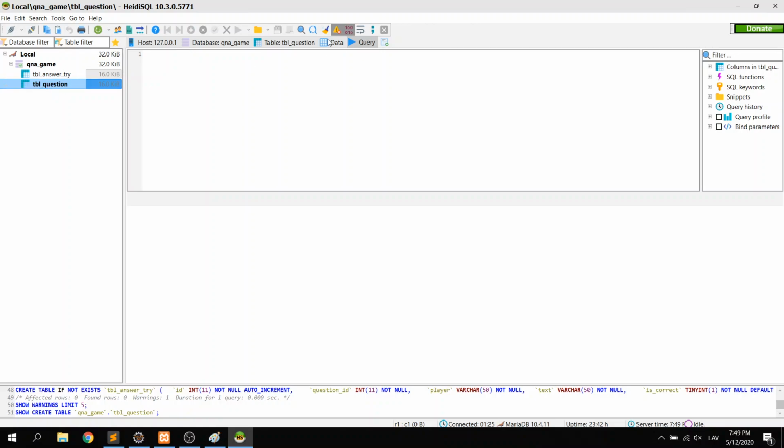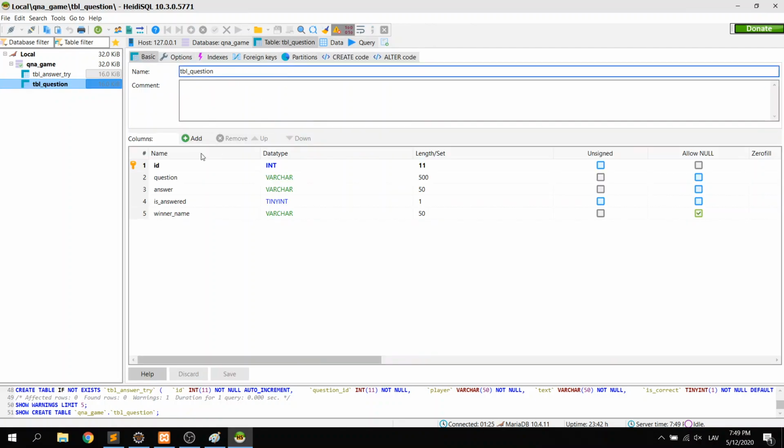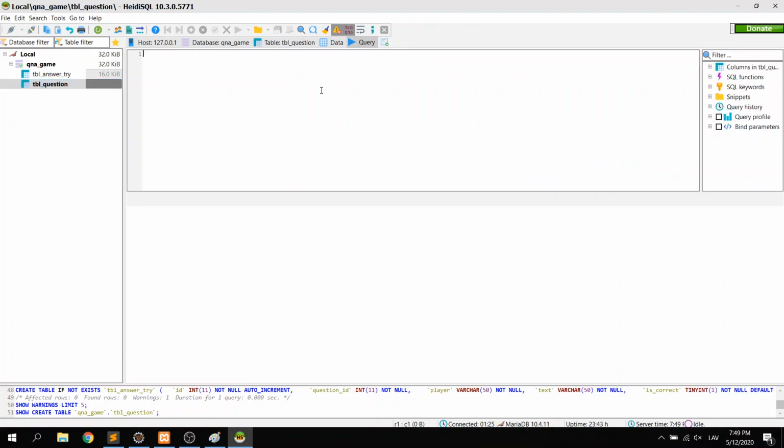And what we can do in here is go back to the basics. We need a question, or maybe the oldest. So let's use the one with the lowest ID that is not answered. The query is simple: select all from table question.